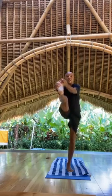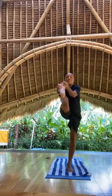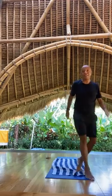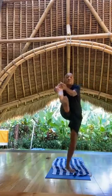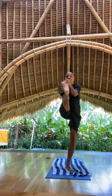Straighten your legs, especially your right knee. It's okay if your left knee is a little bent. The right knee should be locked. The reason you call it head to knee is because you should put your head to your knee in the final and full expression of the pose.